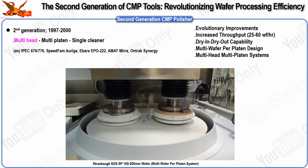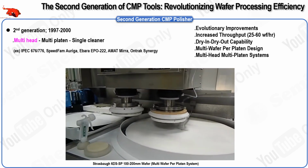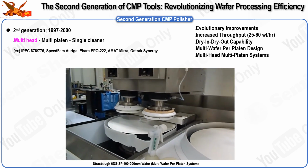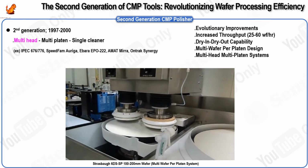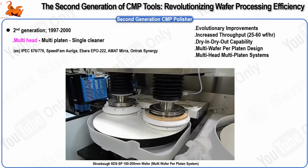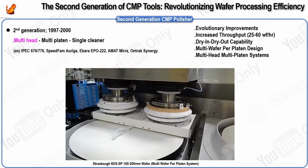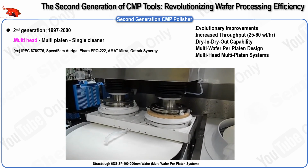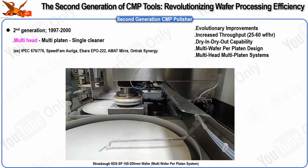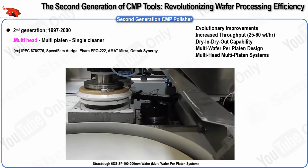These tools retain the rotating carrier and platen designs from the first generation but incorporated numerous enhancements to improve raw throughput. Specifically, second-generation polishers can be broadly classified into two distinct types. The first type is the multi-wafer per platen polisher, which features a single large platen, approximately 22 inches in diameter, that polishes multiple wafers simultaneously on the same pad. This approach offered a significant increase in throughput, often more than doubling the efficiency compared to single-wafer systems.